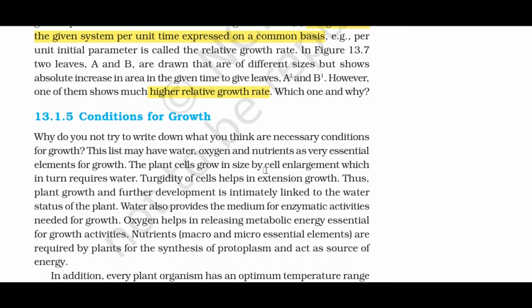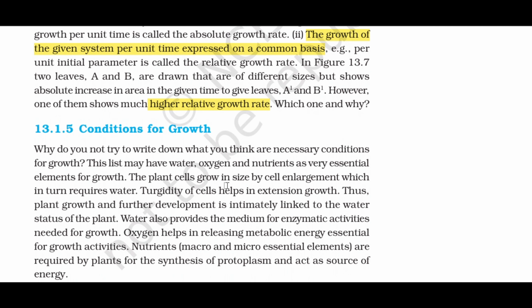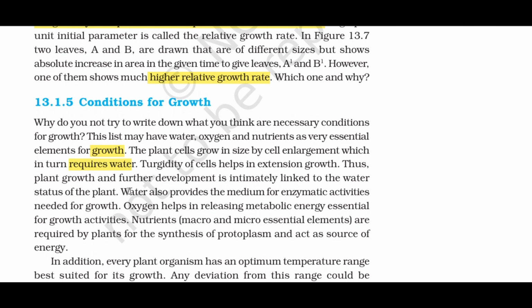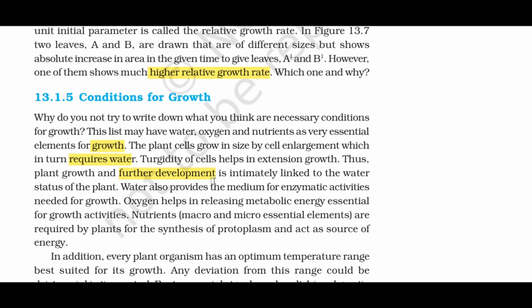Why do you not try to write down what you think are necessary conditions for growth? This list may have water, oxygen and nutrients as very essential elements for growth. The plant cells grow in size by cell enlargement, which in turn requires water. Turgidity of cells helps in extension growth. Thus, plant growth and further development is intimately linked to the water status of the plant. Water also provides the medium for enzymatic activities needed for growth.